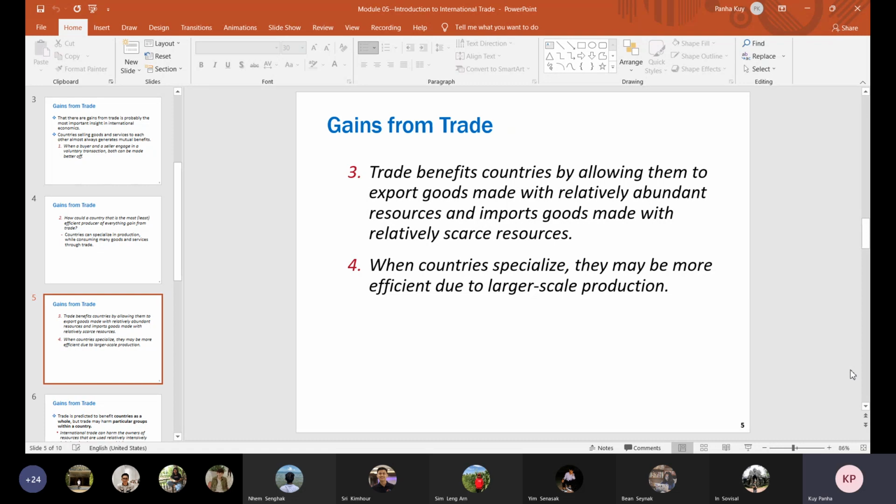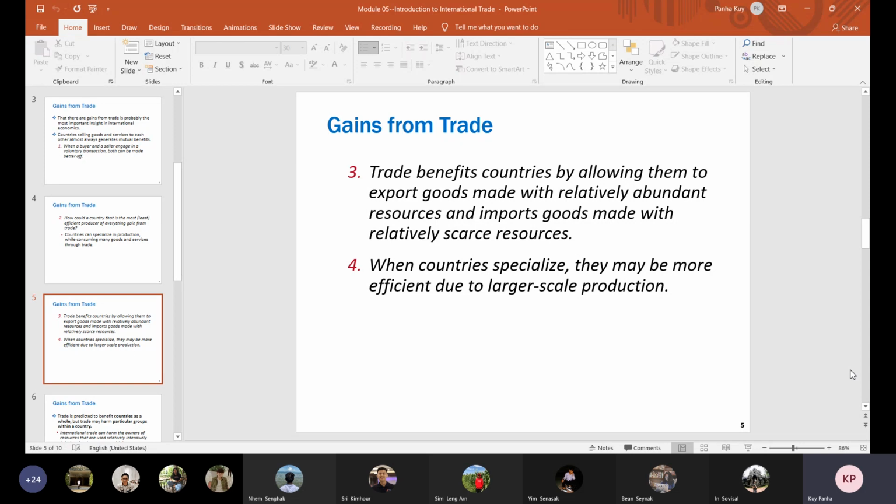I think the other example is also very easy to understand. Like I discussed with you last time, you look at the Cambodia context, and then we do the trade with the US and South Korea, for example. Don't you think that Cambodia can produce telephones or laptops? I talked to you last time. Yes, of course, Cambodia could be able to produce laptops and also telephones.